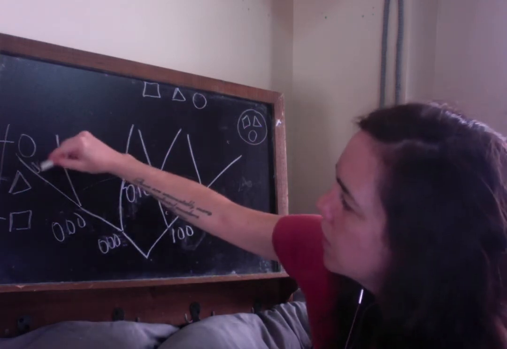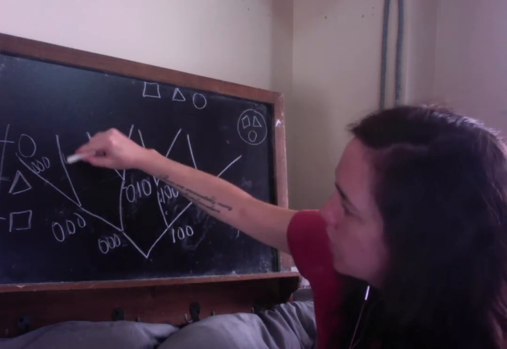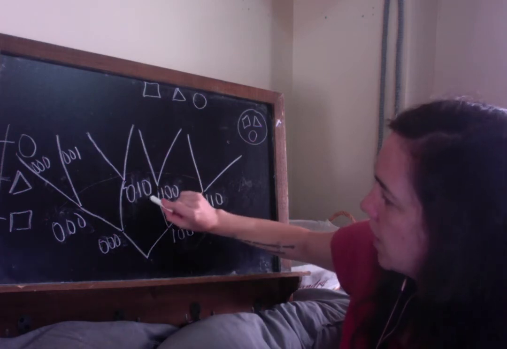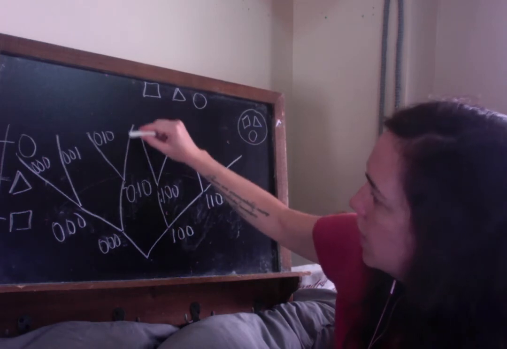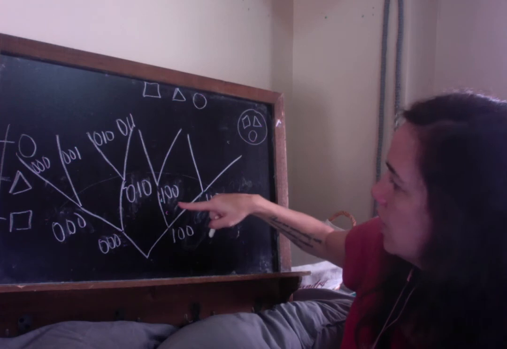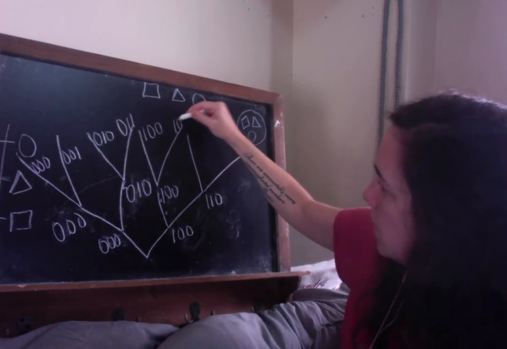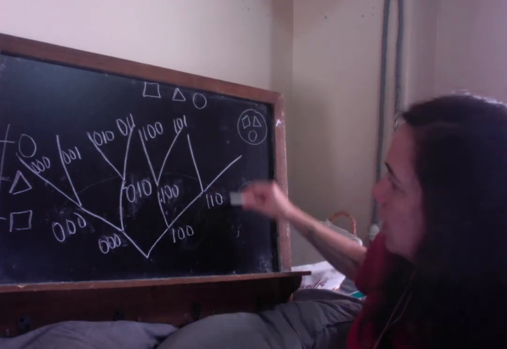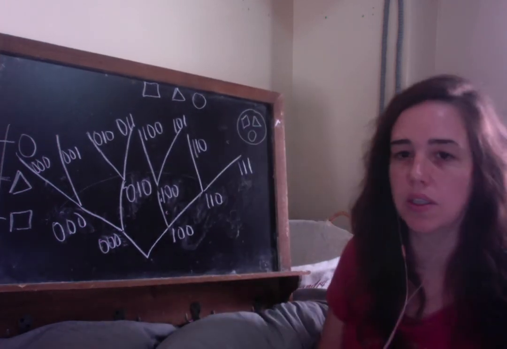Okay, so I'm going to do nothing. And then the circle is the last digit, so 0, 0, 1. Okay, this one I'm deciding whether to make this digit a 1 or a 0. So to the left I don't change it, to the right I do change it. To the left I don't do anything. To the right I make the digit on the right a 1. Here I don't do anything on the left, and I make the farthest right digit a 1.